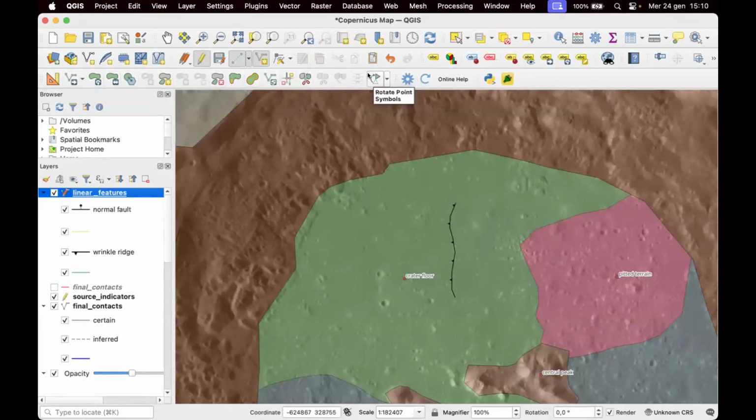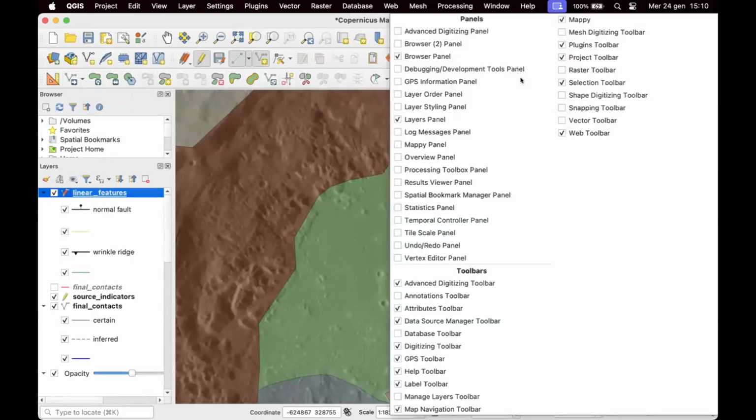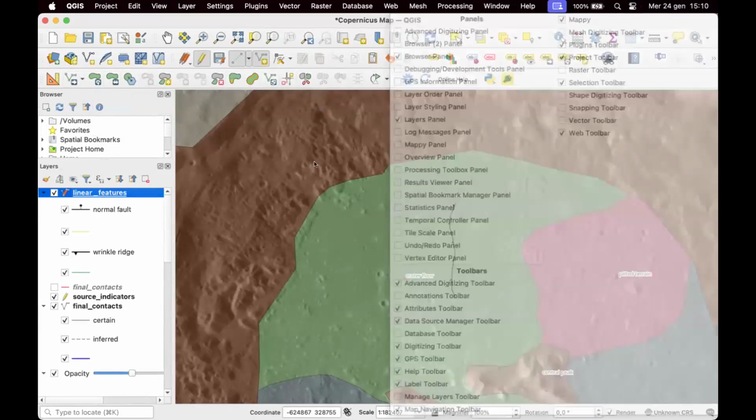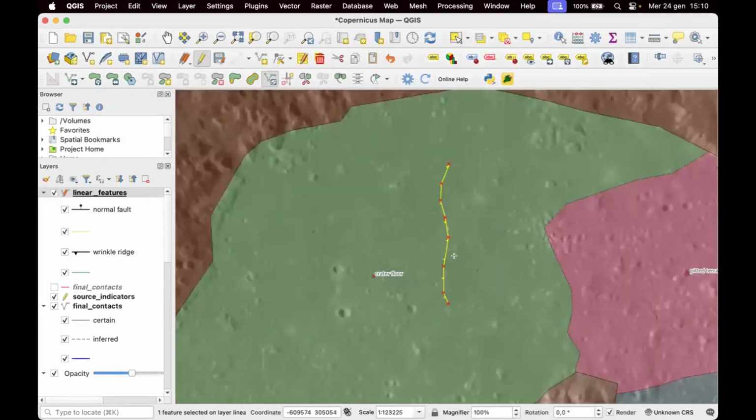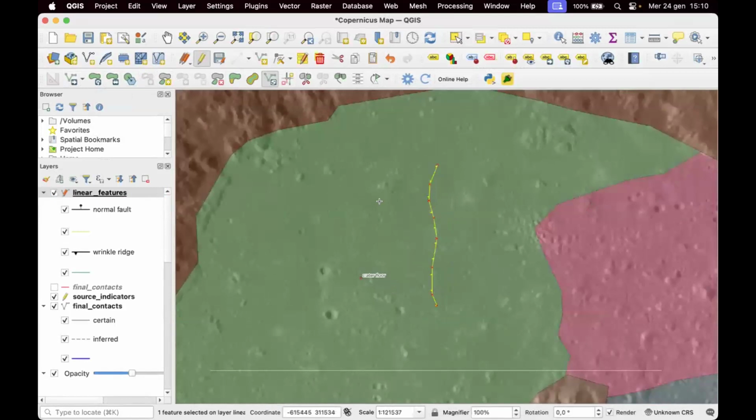Reverse line, this one. So right click somewhere, advanced digitizing toolbar. I select the feature I want to revert, like this. And then I click this. And this should change it. Now it's not working, I don't know why. But this is one way.